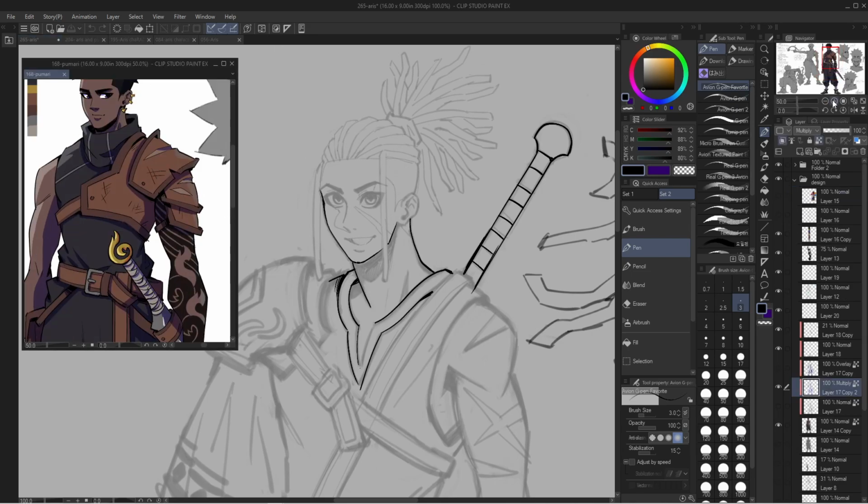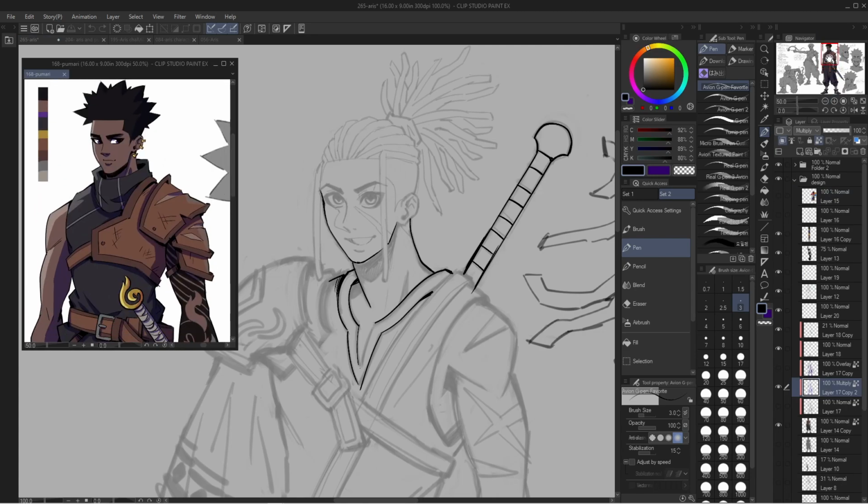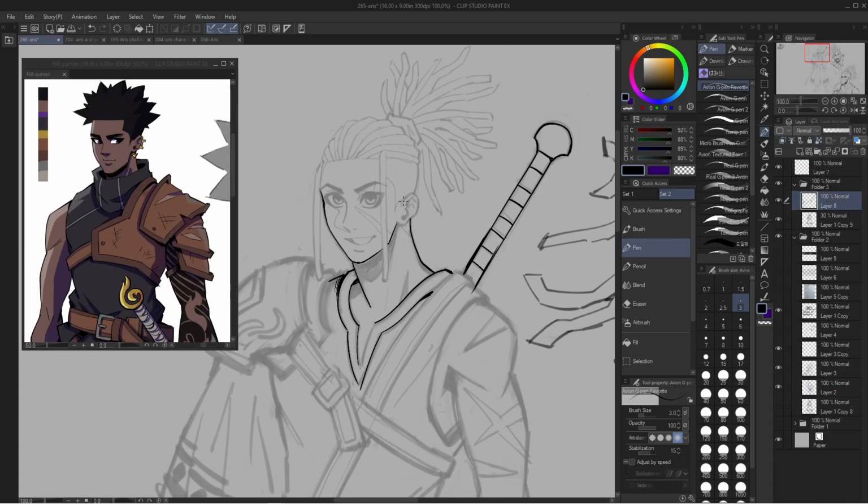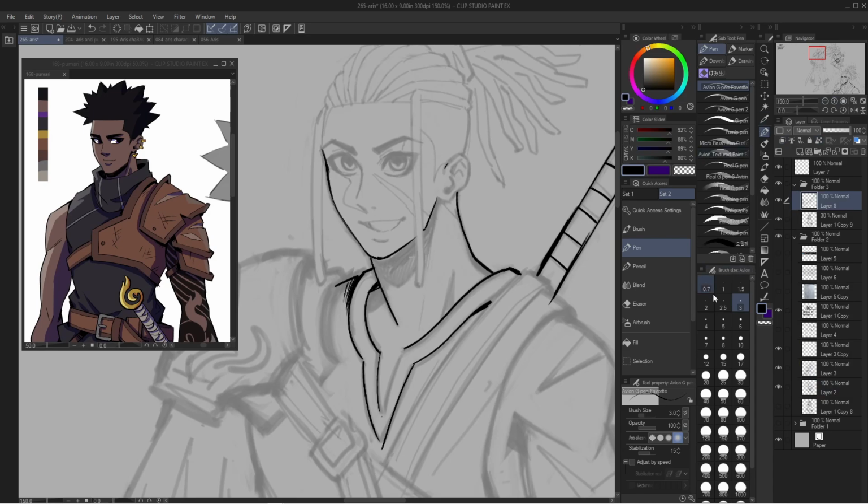Yeah, I just want to make sure that these two characters look like they're in the same style. So I'm going to draw with a thinner line weight from now on. I thought the 5 was good, but make it a little bit smaller and go from there.